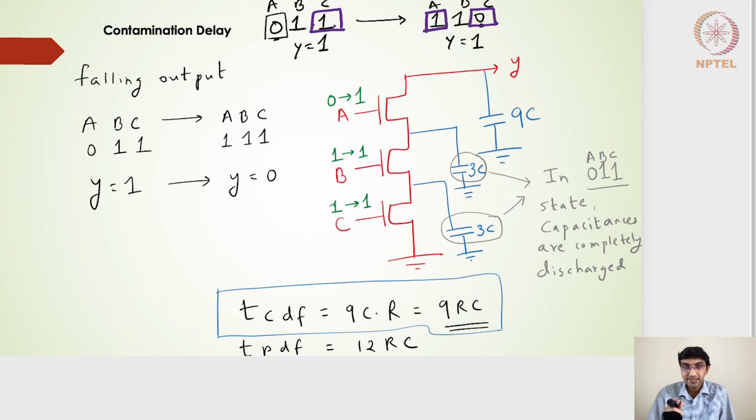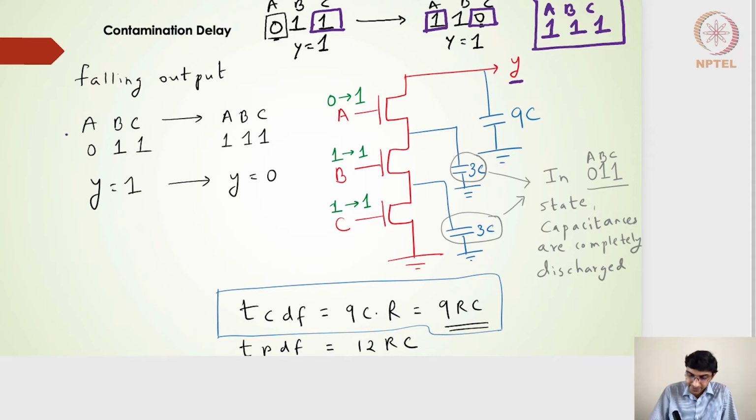So in between those 10 picoseconds, after A has done the transition, the input values will actually be: A has done the transition from 0 to 1, B stays at 1, C has not done the transition, so ABC is actually 1, 1, 1. So what it implies is that this ABC value now makes the output go down, because now all the NMOS transistors are on and all the PMOS transistors are off. That means that the output Y, which should have retained a value of 1, is now completely discharged to 0. So there is a path there for the discharging.